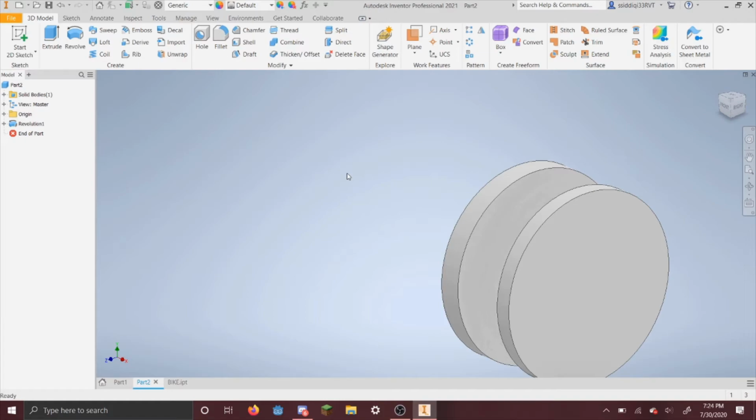This tutorial series is meant to be more like a resource to teach you how to use these tools, like the Extrude Tool, the Revolve Tool, the Fillet, the Mirror. That's what this video is, just showing you how to use these tools. It's up to you to explore around with these tools.